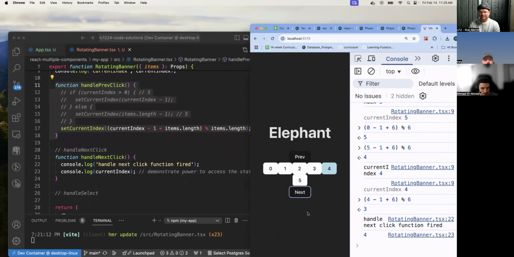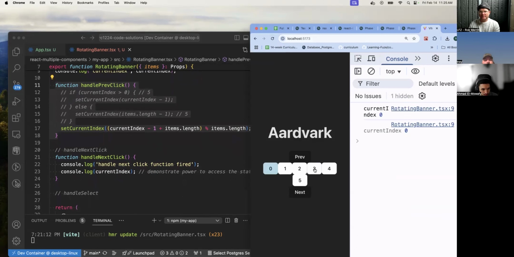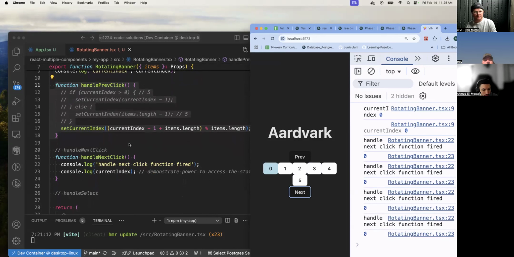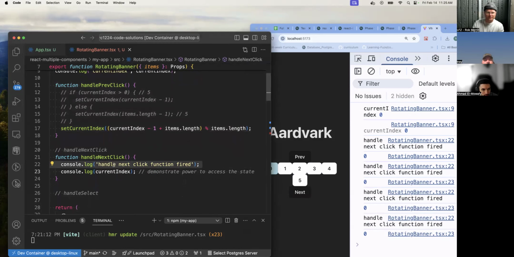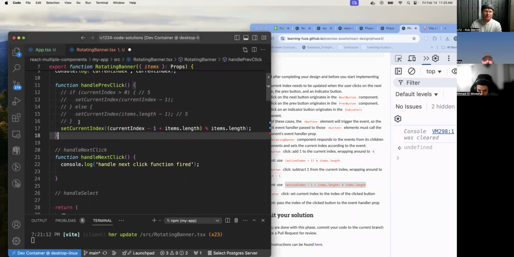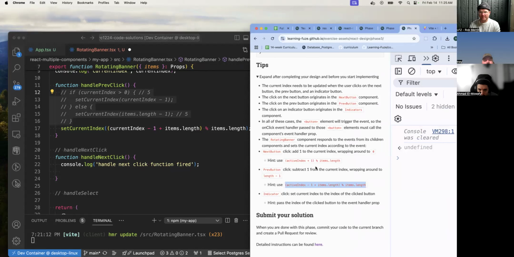So cool. Let's refresh this, and we've got the handle next click. Currently, we are just logging "handle next click function fired" and console logging current index. That was just to show us that we have the power to access state. So for phase three, we could have taken this approach up here, completely fine, and nothing wrong with that.